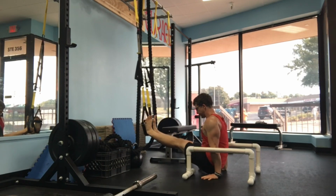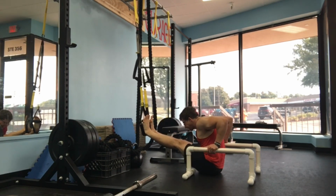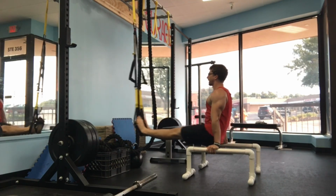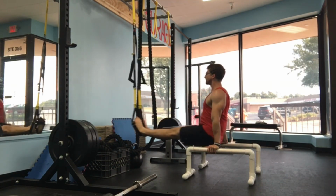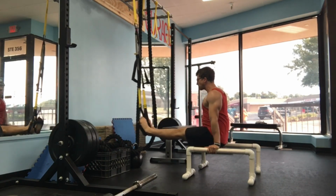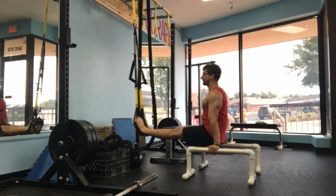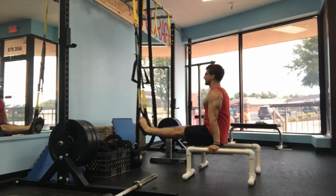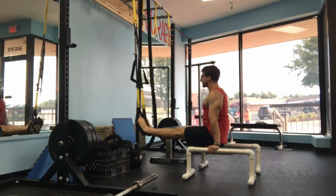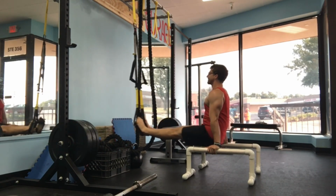There's also no reason that you have to do this at a gym, but provided you have something to support yourself on, as well as some sort of suspension unit, you can do this pretty nifty bodyweight tricep extension drill. It is really going to hit them pretty hard, and what's nice is you'll feel a good stretch in the biceps and in the shoulders at the exact same time, and you might even start to feel a little bit of a pump in the back of the shoulders.